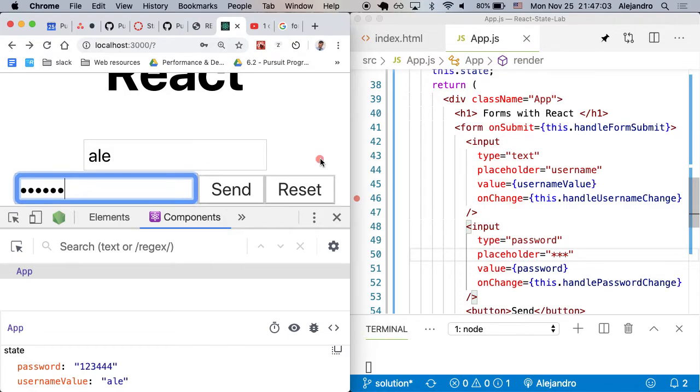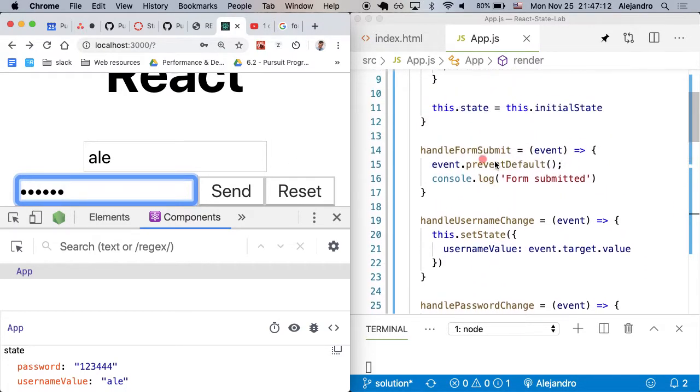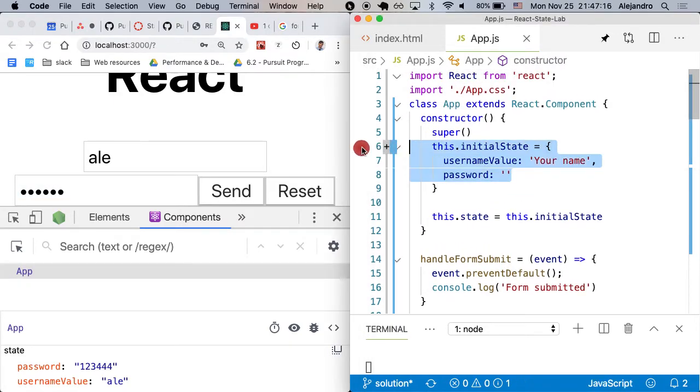Oh, the cool thing is that now the reset button will work. It's gonna reset both input boxes, because with the change that we did, we're now setting a few things, and we define those in our initial state.